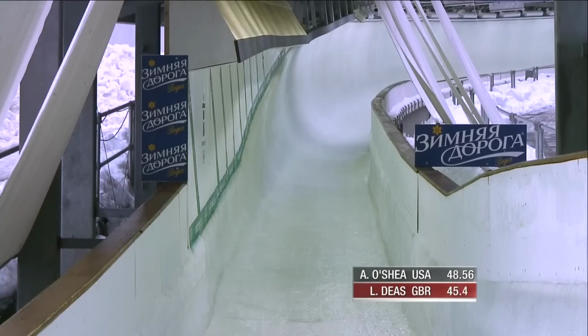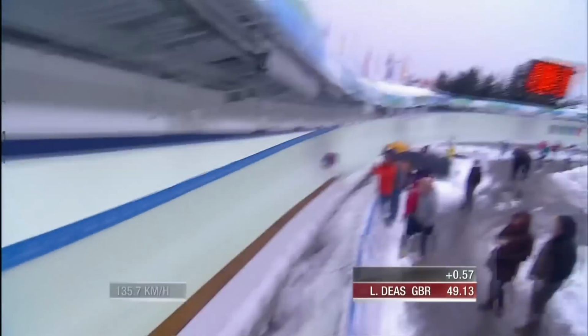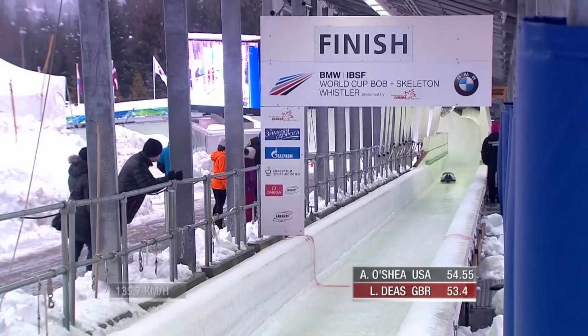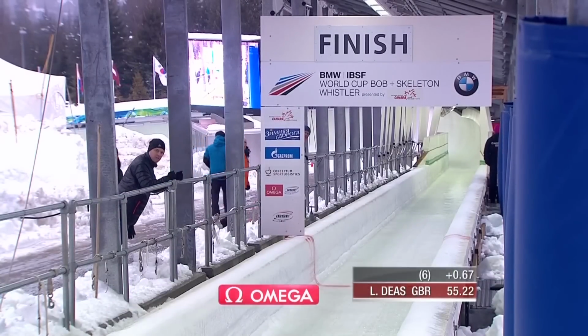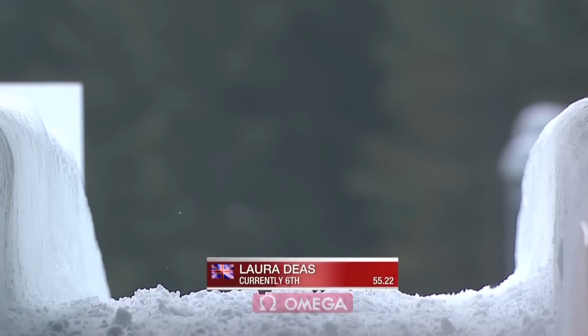She's hanging in there. Good here on the bottom. Give her a chance. 4,200 back, so she's riding about 5th. Now, boy, there's a lot of noise, a lot of scratching. And this looks slow across the finish line. She lost time on the bottom. But she tied the start record.